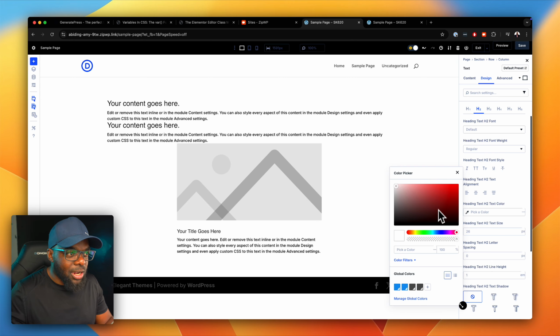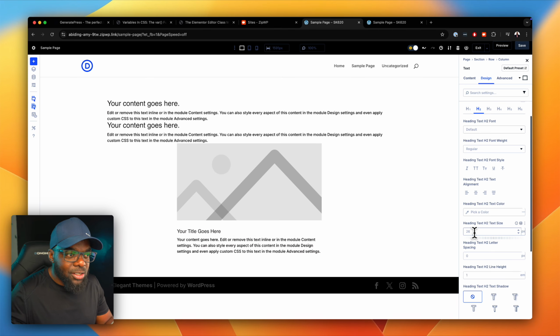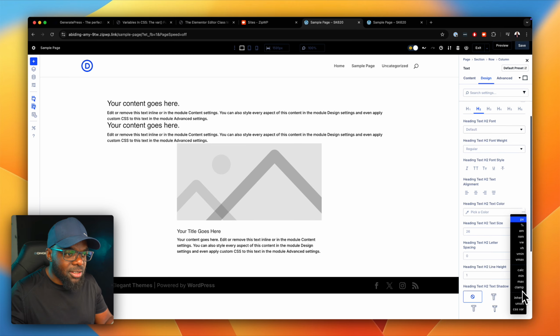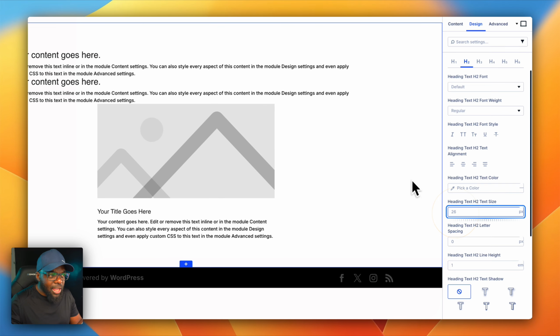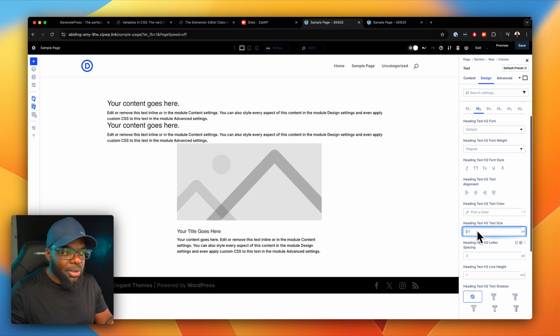So you'd go in, add your colors here, but you see that I'm going in one by one, making changes to pretty much everything. For text size, I would go in here and add my size. Now there's a bit of an improvement because now we have min, max, clamp, and so on. So I would use clamp anyway. But each and every time you go in and want to stylize a heading, you would go in and set the clamp size.